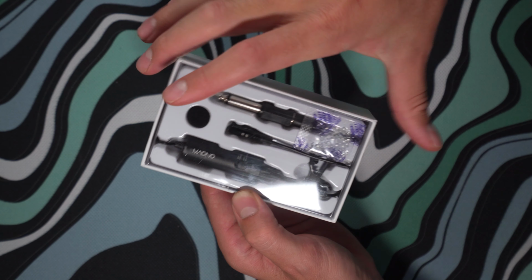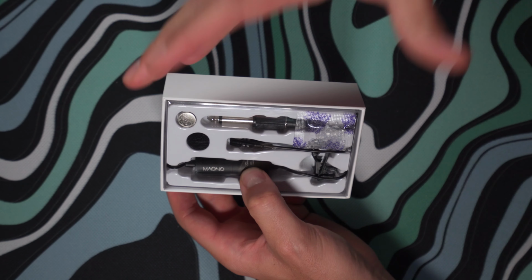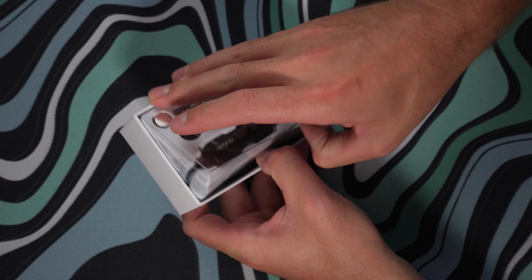I'll show you that in just a second. And then it has a little inline part right here that actually switches the mic on or off. And then it looks like the main on also doubles as maybe using it with your camera, your PC, and stuff like that. And then the off mode actually works with your smartphone. So we'll go ahead and test that here in a bit. But let's get this thing open real quick and see what we get in the package.